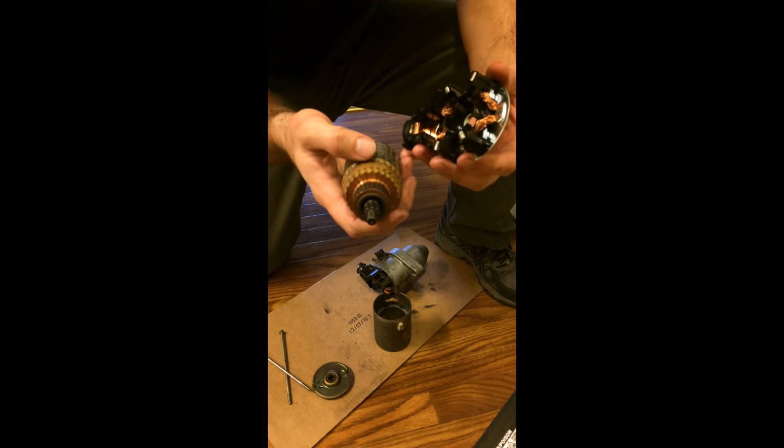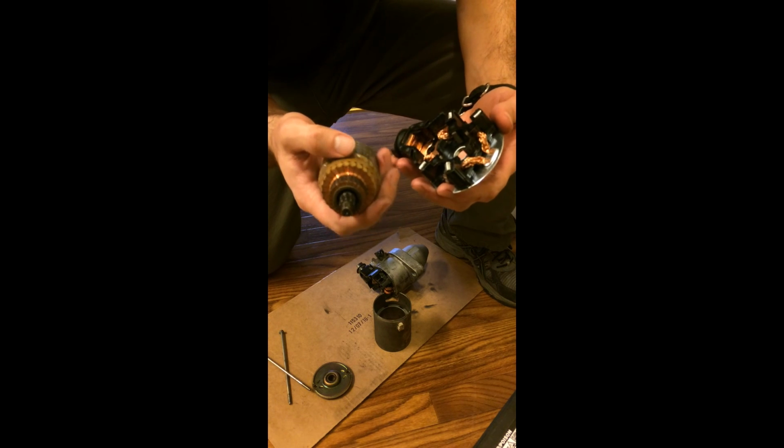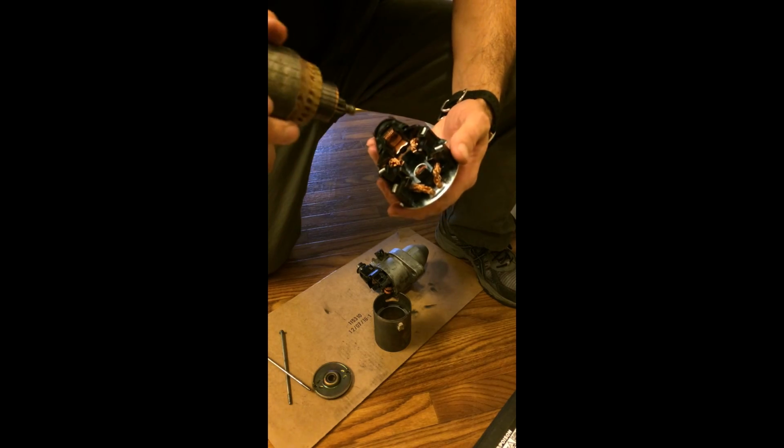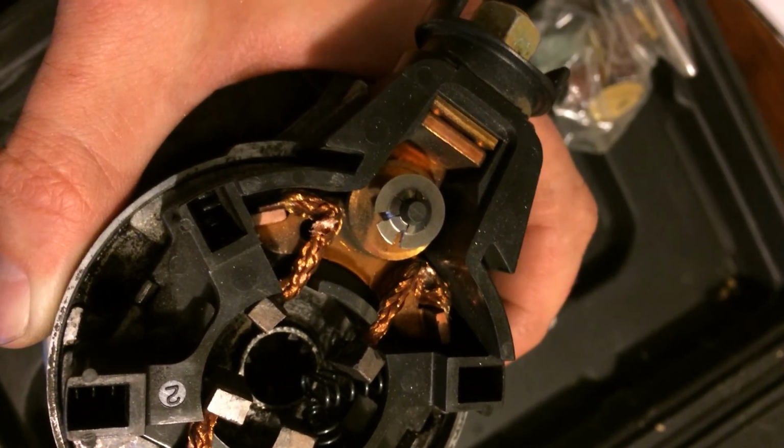Oh, by the way, when you do this, you're going to want a vacuum ready, because you're going to have a ton of carbon dust fall out. So I will set this in there. Now I'll just snap off that tab and it should fall right off.